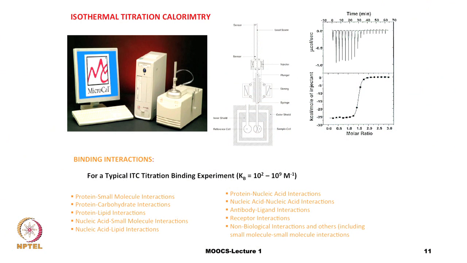What is a calorimeter? It is a device which measures the heats of reaction. Calorimeters have existed for a long time, but over time there has been a need for much improved sensitivity of calorimeters. Let me take an example of an acid base titration. When an acid is titrated with an alkali, the heat of reaction is quite significant.